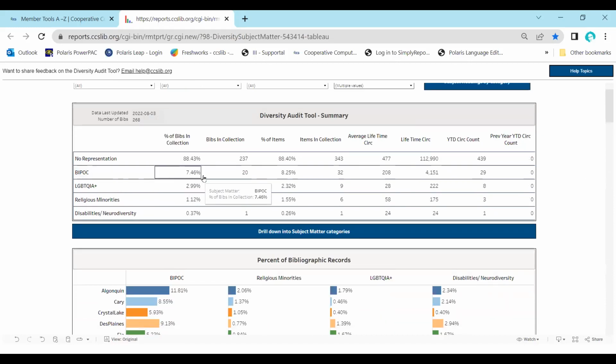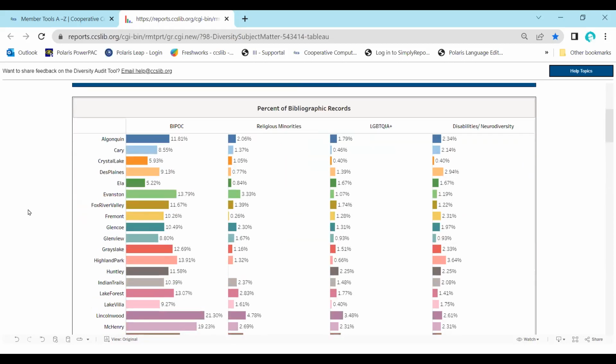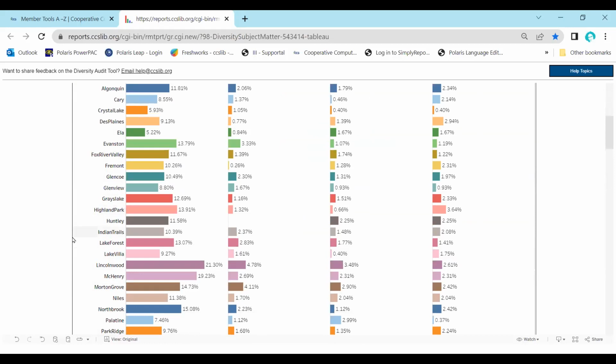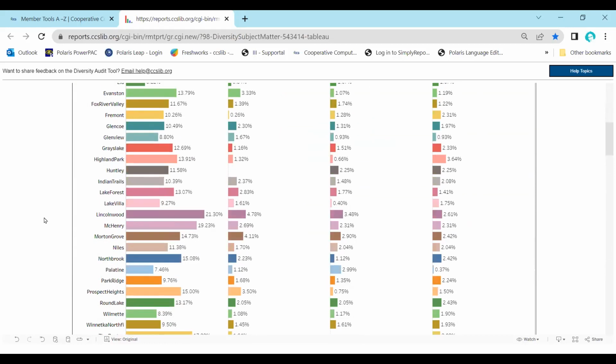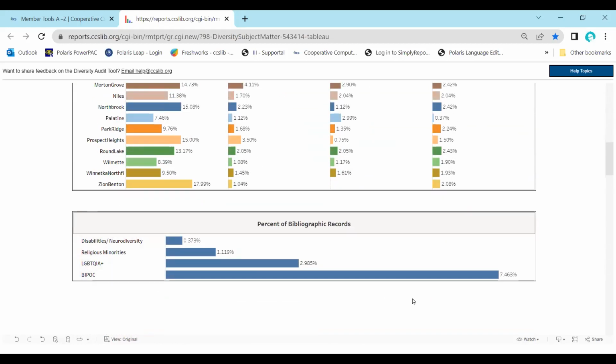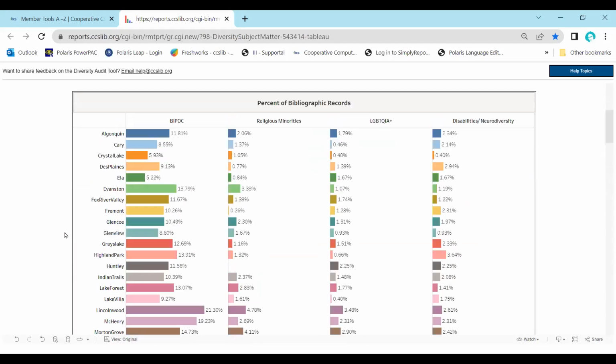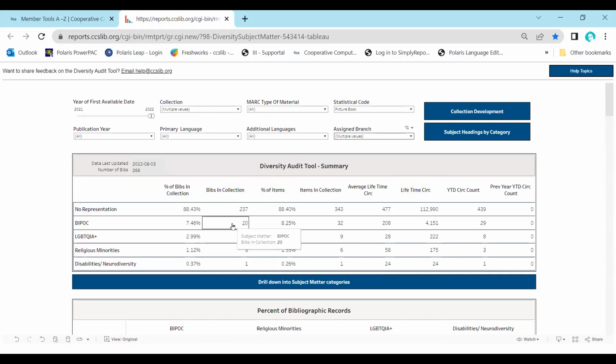And we can see that 7.46% of the purchases were BIPOC, 2.99% were LGBTQIA+, 1.12% were religious minorities, and 0.37% were disabilities or neurodiversity. So as you can see, it still has the list of all of the libraries below that, and the blue bar graph matches the summary table.